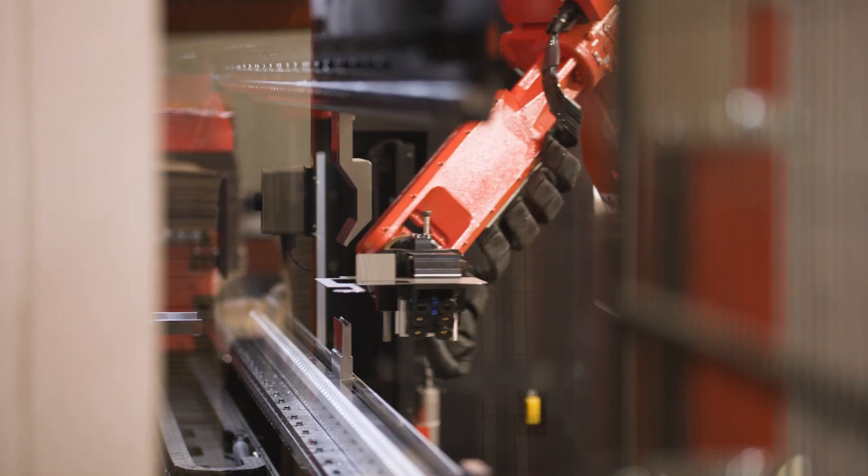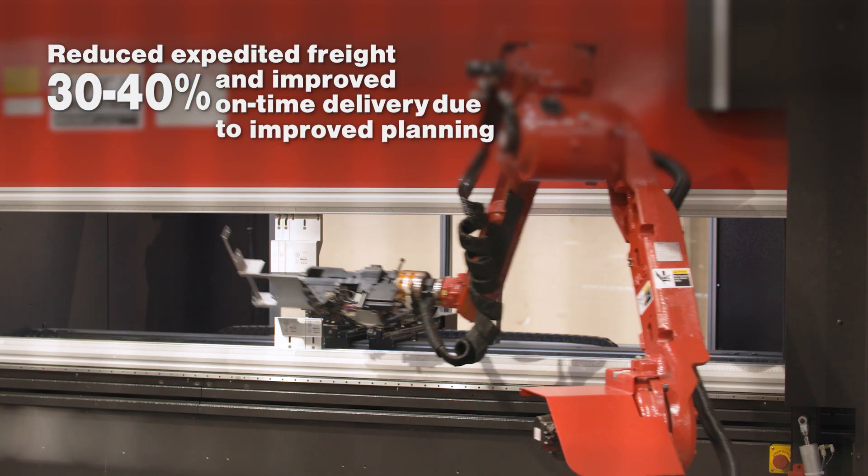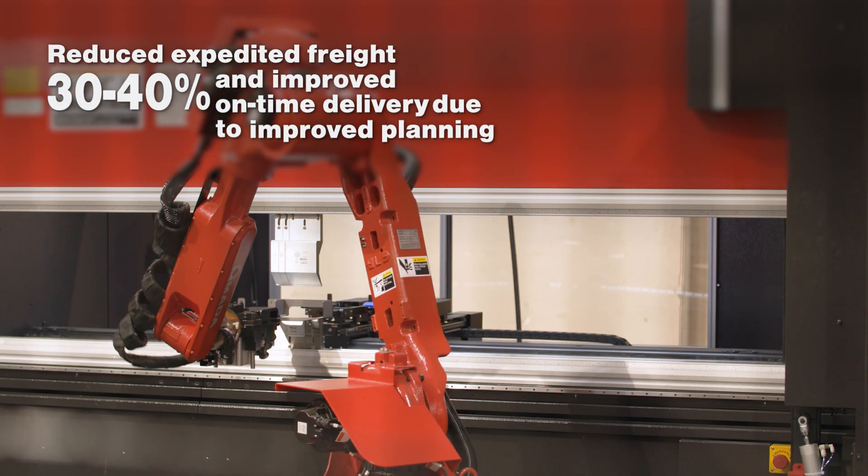Plex is able to schedule for their parts to be delivered on time. In order to do that, it has to go through each department, look at its capacity, look at the hours that the folks are going to be in the shop, and it allows us to schedule for those parts to continue all the way through the shop floor to be delivered to the customer on time.